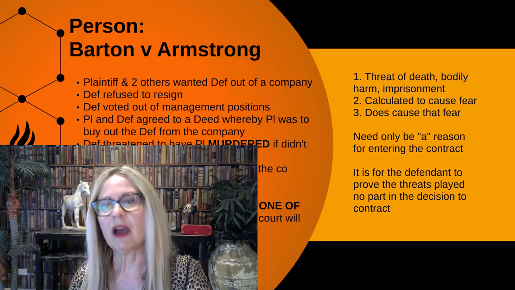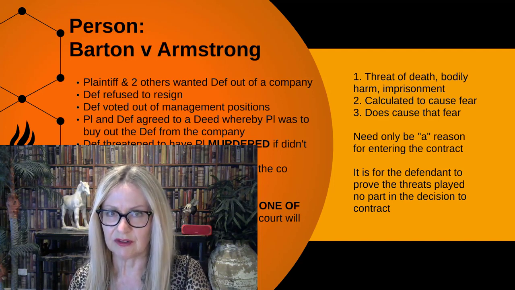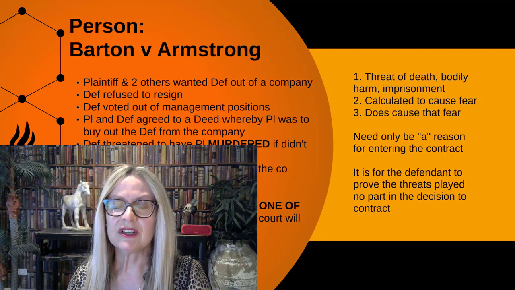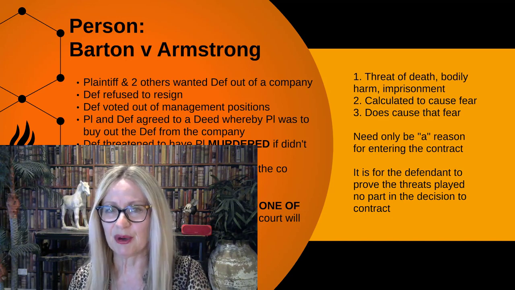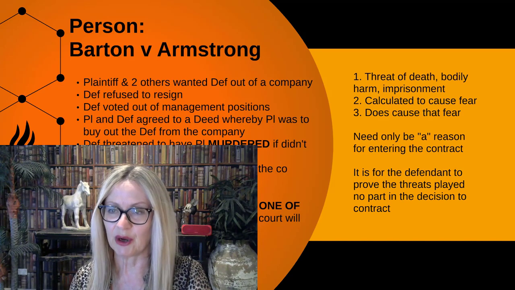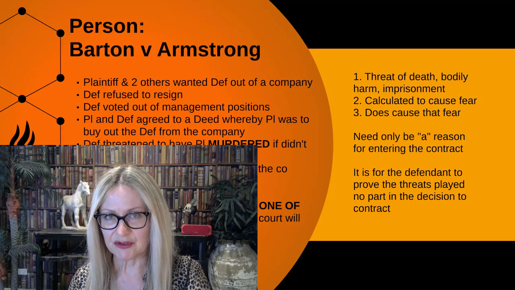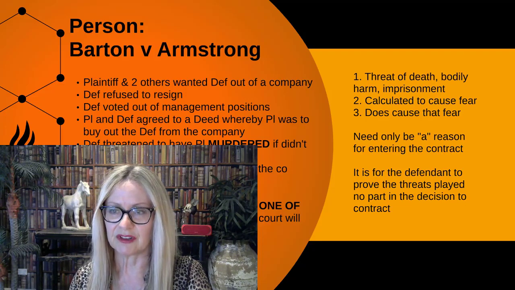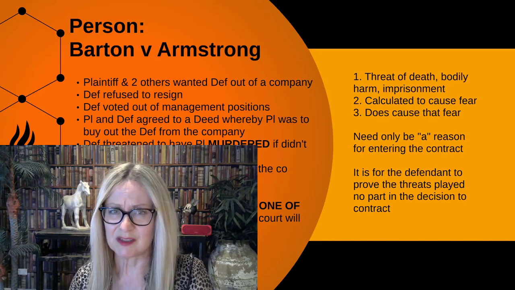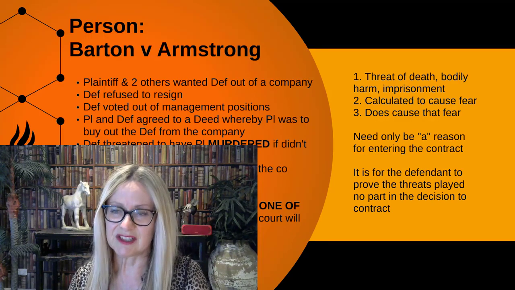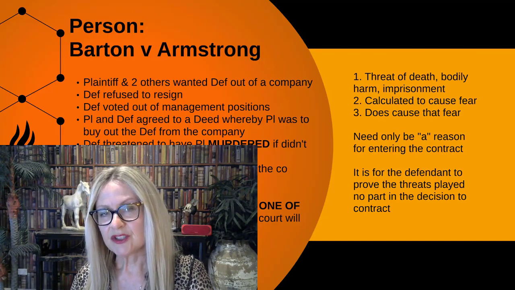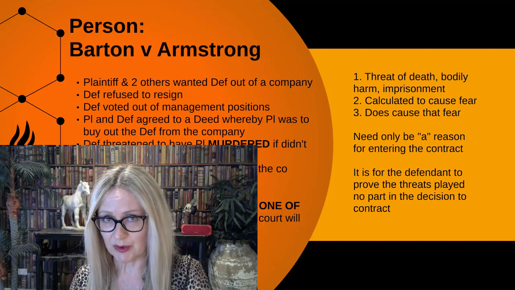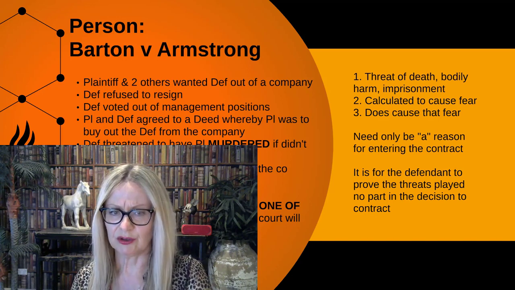There was a lot of discussion about whether or not it had to be the reason for entering the contract. That is, would it have to be the case that you wouldn't have entered into the contract but for that threat? And the court said no, where you've got extreme threats to your person being made like this in this kind of duress scenario, they only need to be a reason for entering the contract, not the sole reason for entering the contract. Conduct like that is just reprehensible, and it's calculated to cause fear. If it does, well, as long as it's a reason, you can get out of the contract. It's for the defendant then to try and prove that the threats played no part whatsoever in the decision to contract. Very high hurdle to get over.